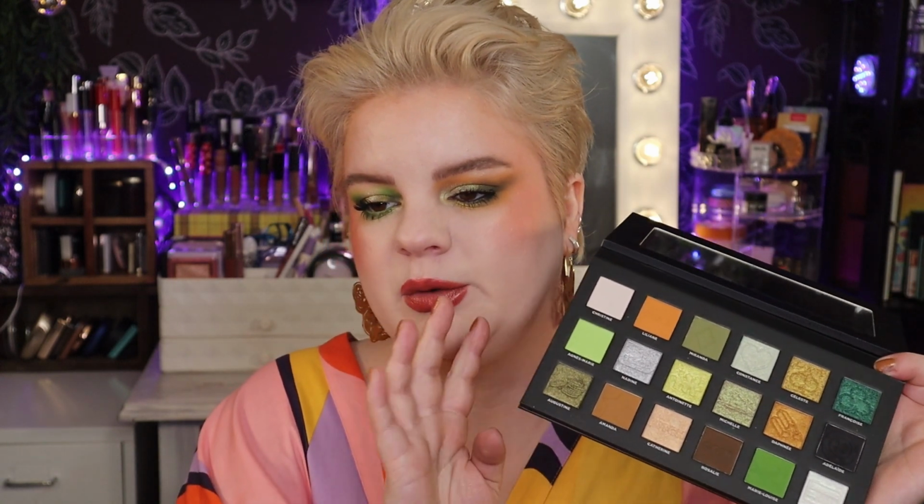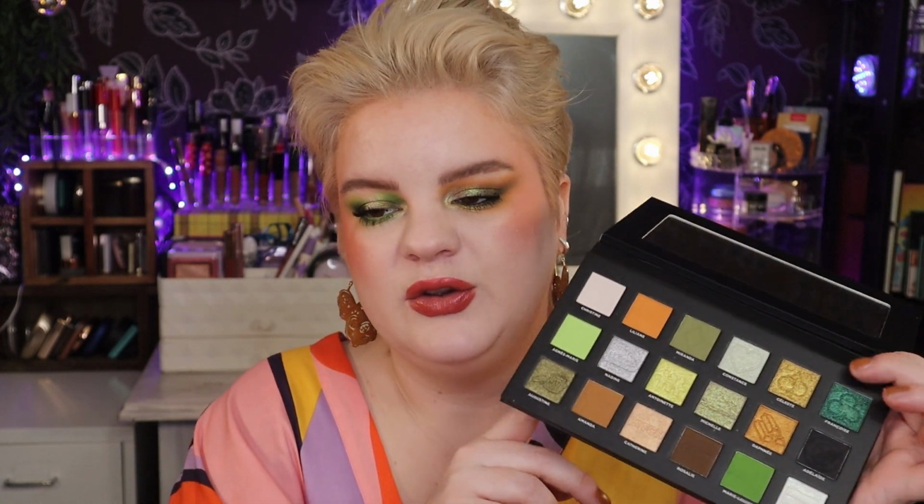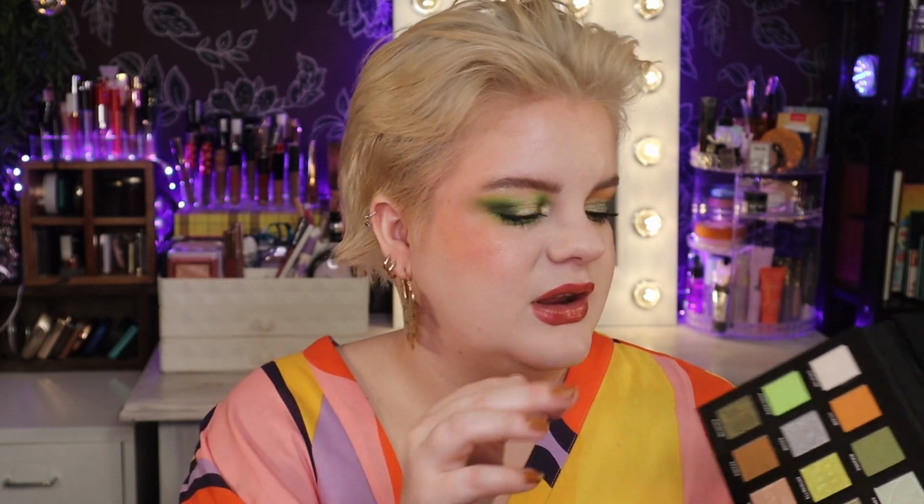And as I said, I like that it goes from light to dark. You have a bright, it's not entirely white, it's more of a bone white beige shade up here, and then you have that dark black down here. So you can brighten up shades or you can deepen them up. So I think it's a very smart move from them. And yeah, it's just a gorgeous palette. I'm really liking it. Let me know if you picked this up.